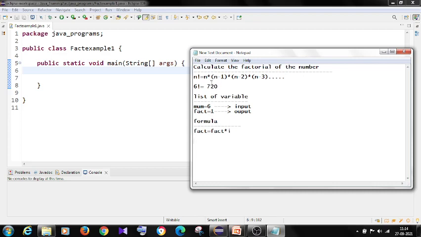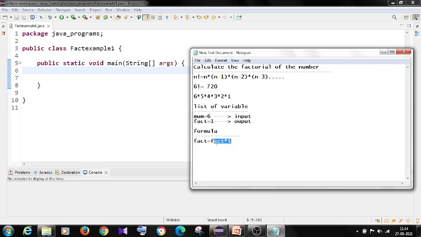See, for the factorial of 6, it will be 6 into 5 into 4 into 3 into 2 into 1. So for calculating the factorial of 6, it should be 6 into 5 into 4 into 3 into 2 into 1. Here also, by using this formula, how can we equate it?